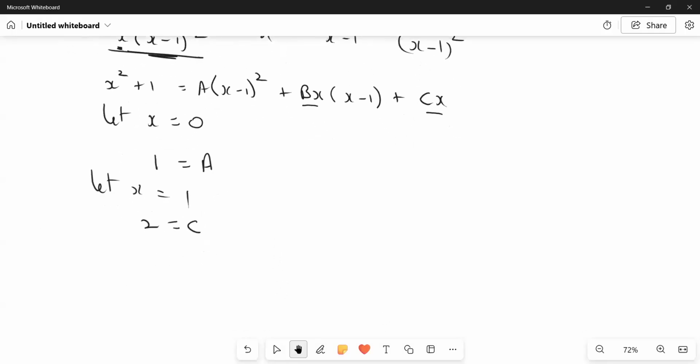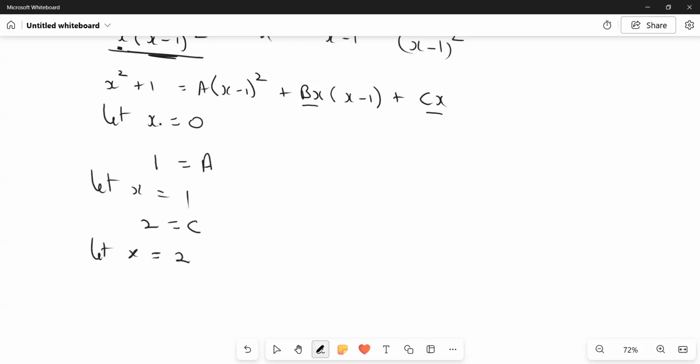And then let's go up a little and see how we find B. We got to find B, right? And you can do a lot of things. There is a method called comparing coefficients. But you could do as well. You could actually let x be some number. We got 0, we got 1. All right, let me go with 2. And let's see what we need to evaluate, B. So let's see what happens.